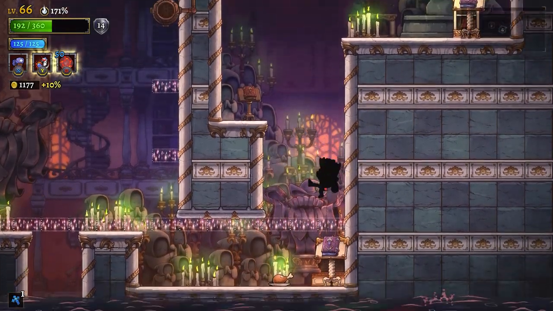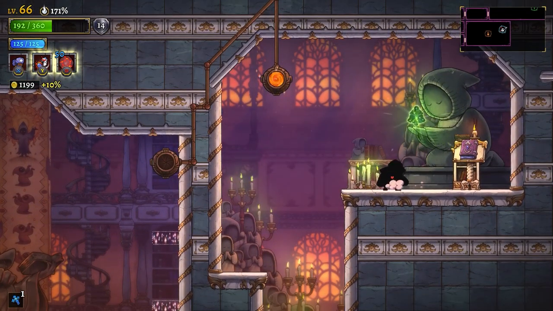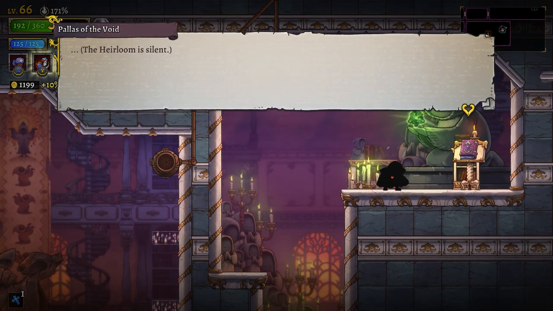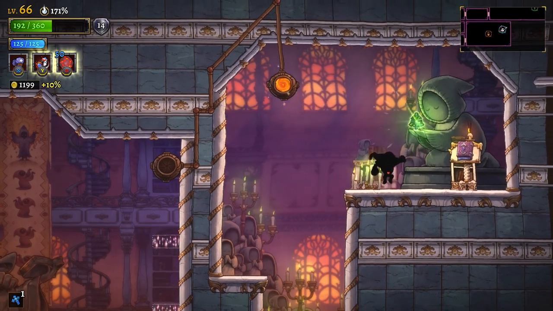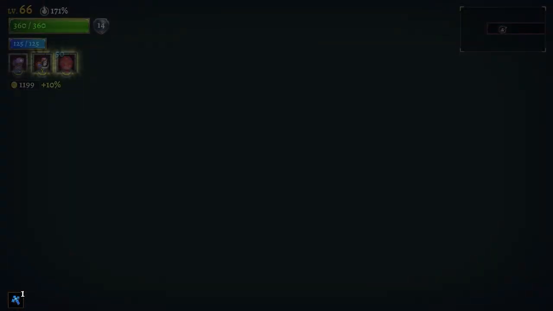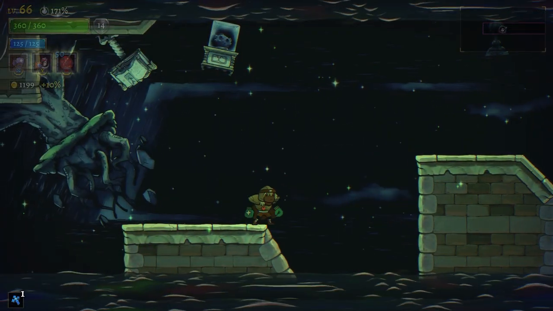Oh! No! The most important thing! Oh, what is this? This is a new thing. Oh, it's the... Wait, no, it's not. I don't know what it is. The heirloom is silent. Enter the heirloom. Yes. I get all my HP back. Okay, this is a special thing we need. Oh my god, I can't see shit. My tiny little heart.